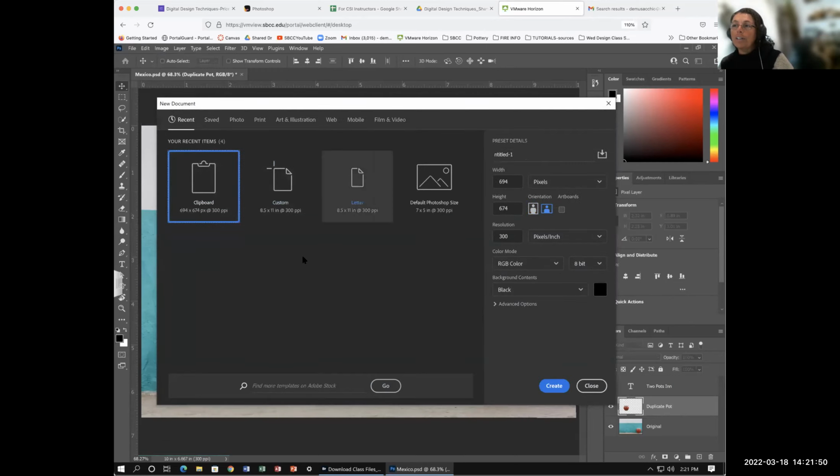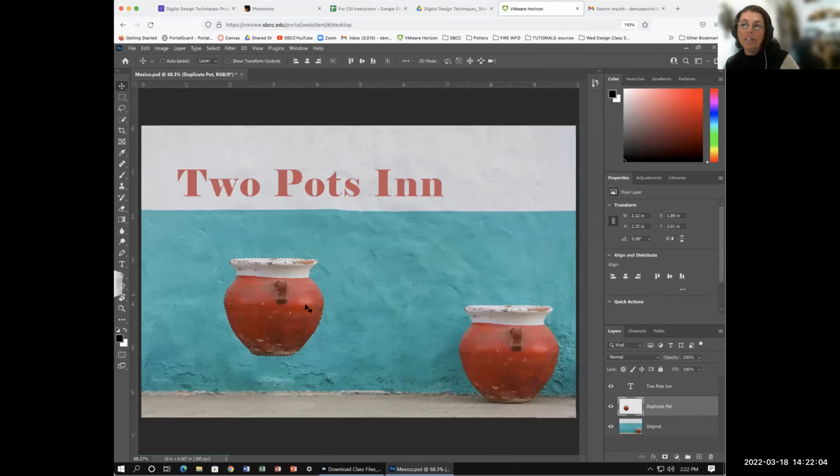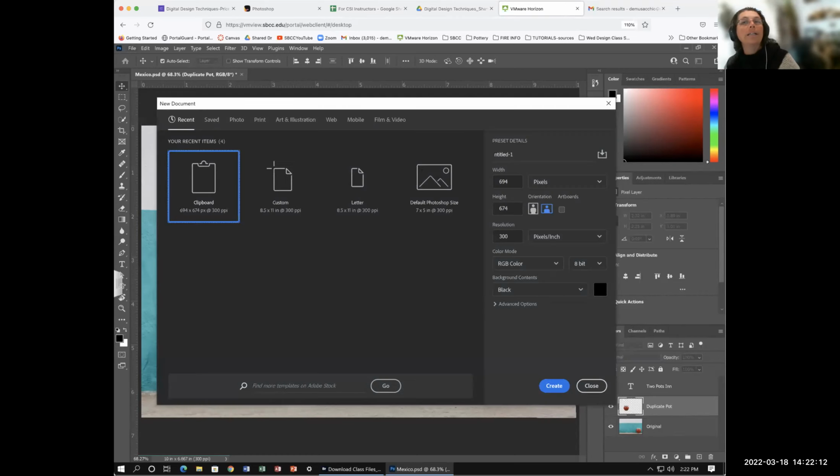And the default settings, remember last time we started a file in Illustrator and I told you that you would have to choose what you want to do. But we have something in the clipboard. When we did that copy, the information of the shape of this vase went into something in the computer called the clipboard. And the clipboard is holding that vase shape in its memory. So it says, do you want to create a new document based on the clipboard? And that's exactly right. So we don't need to care about any other, and we just go, yeah, create.